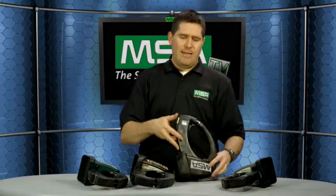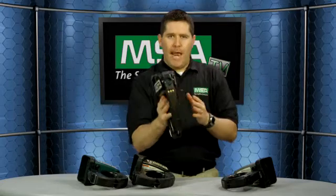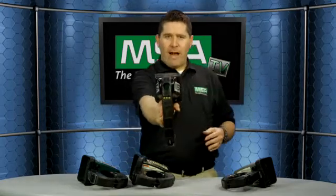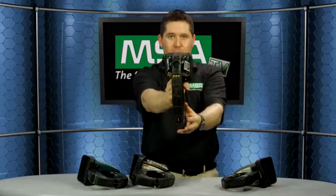There are folks out there who say they can set their camera down and not have to worry about it rolling away. Well, we would rather have a camera that's balanced perfectly to work in your hand. A lot of cameras out there that don't have the handles — you've got to hold it kind of awkwardly, and eventually your wrist gets bent. After a while, your wrist will get fatigued. The way our camera is designed, as you hold it out in front of you, it is perfectly balanced in your hand. Your arm comes straight over and the camera goes straight up — it's a natural feel and you don't have to worry about your wrist getting fatigued at all.